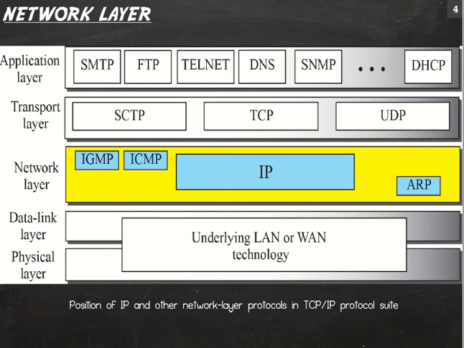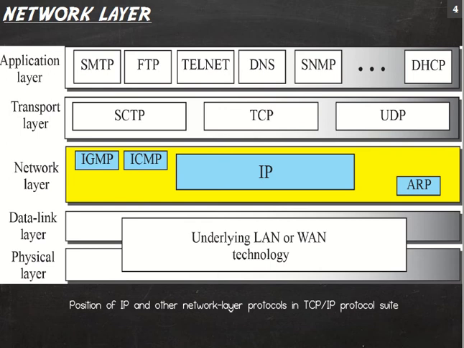But if you want it to be more reliable, that is, if you want it to reach within a time or without losing it somewhere, we can go for something like registered post. Then whatever post has been sent will reach without much delay, and we can trace it easily. In the same way, IPv4 by itself is not reliable.